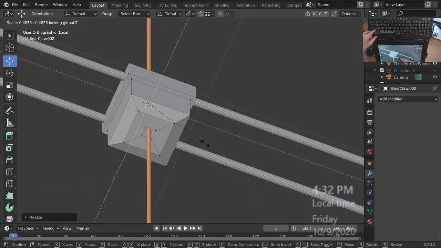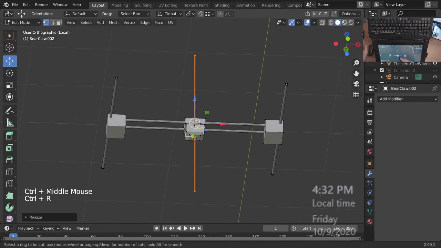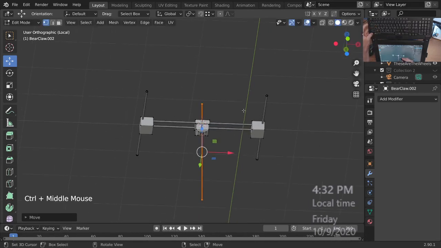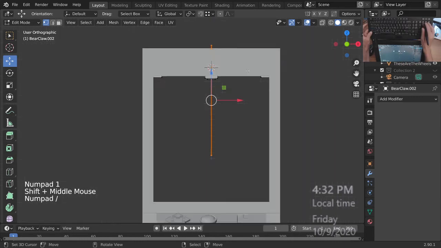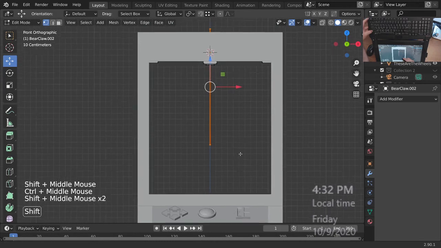It's got to look something like a cable, like a flimsy cable. Well, and then grab Z, get out of the local mode, go to the front view.